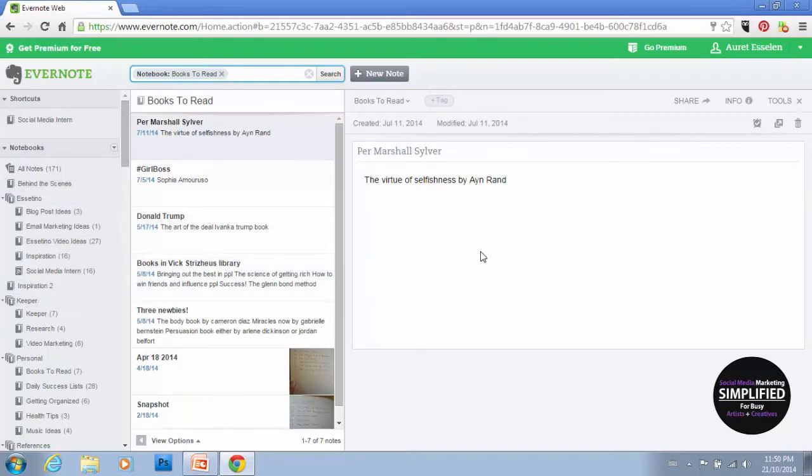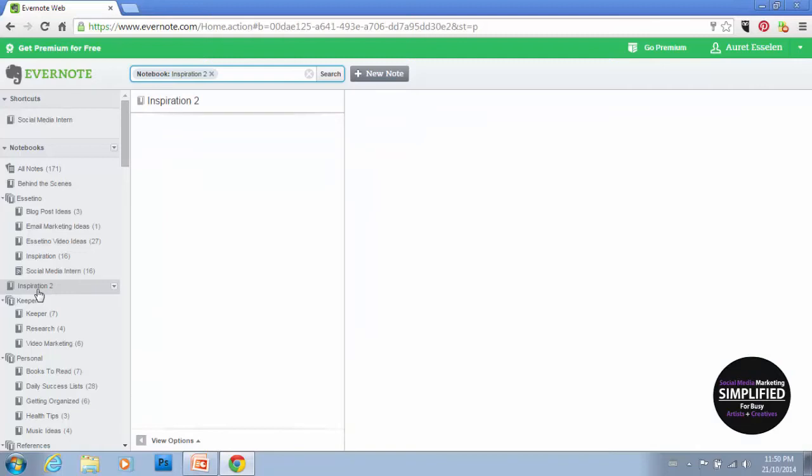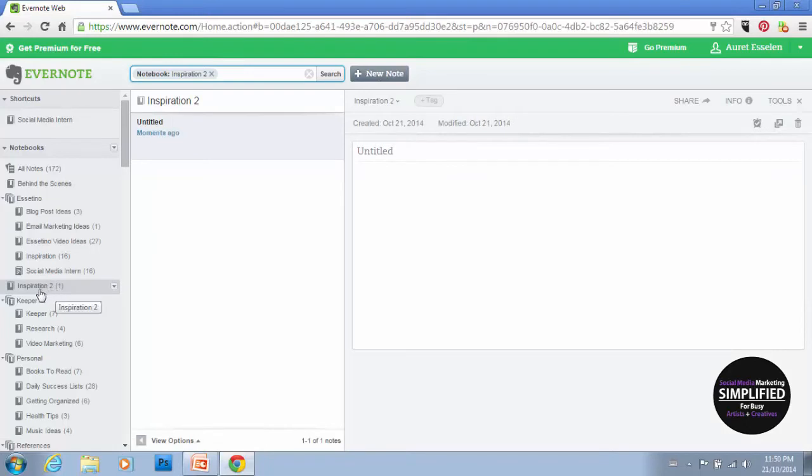And so whenever those ideas come to you, you're going to create it as a new note. And this is the button here to create a new note. So let's say something inspirational. Someone told you an inspirational quote, and you want to save that as a note in your inspirational notebook. So I selected the notebook and I clicked on New Note. And let's just say this is a quote that your friend Jen shared with you. And this is the quote. And you want to post that later on Facebook. So that's now saved. And everything saves automatically, so there's no save button here.